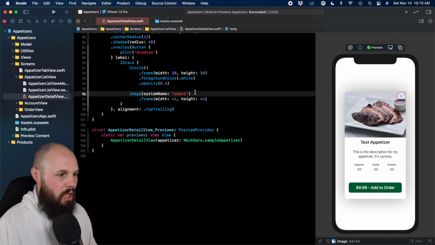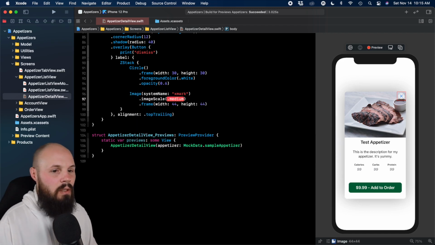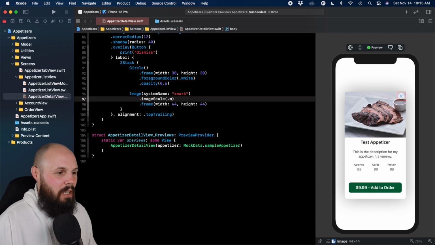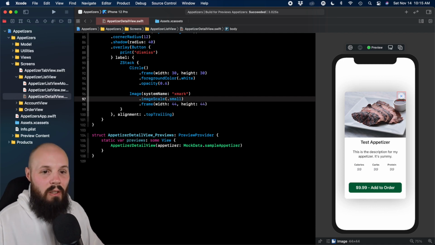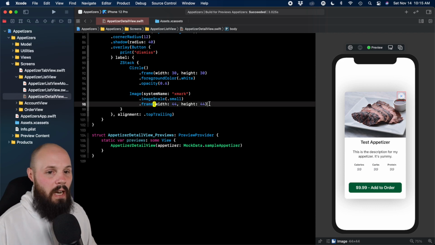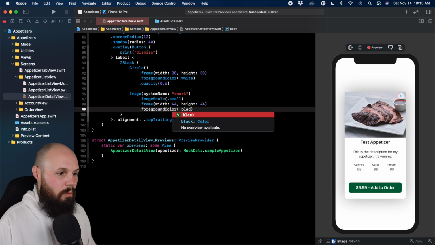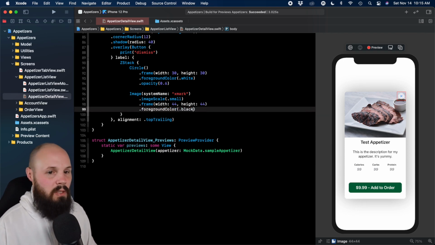And then actually on the image, let's do .imageScale. And then here's what we can do: .medium, .large. If we do .large, that's too big. I don't like the way that looks. Keep an eye on the upper right as I change this. Let's do .medium. That's okay. I actually think I like the small better. I just like the way that looks. Okay, cool. And then the last thing we need to add is the foreground color, because right now it's a blue X. That doesn't go with our motif. So we want to do foreground color dot black, not blue, black. There you go. So now our X is black, as you can see in the upper right-hand corner.